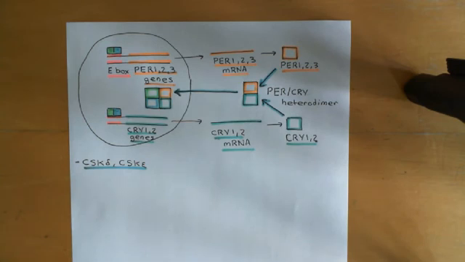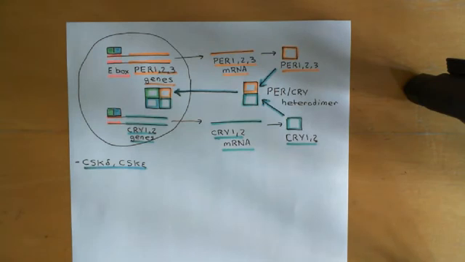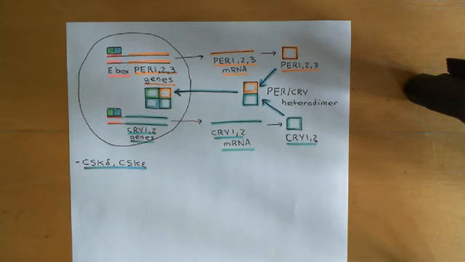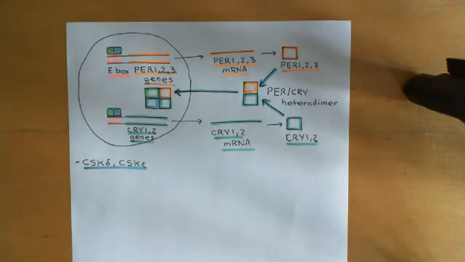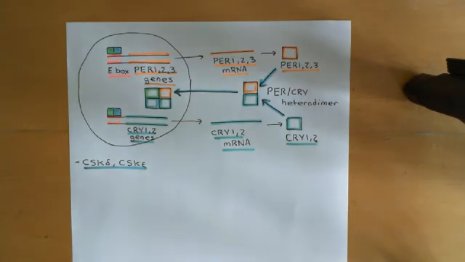Starting at midnight — zero a.m. in the morning — we have BMAL1 in blue and then CLOCK or NPAS2 in green as heterodimers. They are free when the period and cryptochrome levels are very low at zero a.m., and they are then free to bind to e-boxes in the gene control regions of the three different types of period protein and the two different types of cryptochrome protein. Therefore, from zero a.m. to midday, you'll be getting the transcription of these period and cryptochrome genes, and period and cryptochrome levels within the cell will be going up in the cytoplasm.